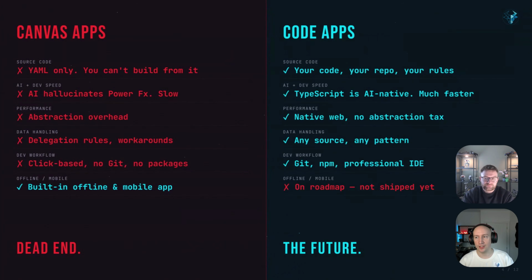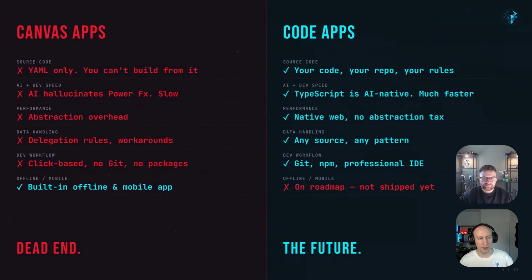Just to add to what you just said, Josh, I absolutely loved Canvas apps when they came out. So although it feels like we're knocking them, we both did really enjoy building Canvas apps and loved it. And I look back on those times with fond memories. But yeah, everything has changed and we need to get with the times. We need to provide value.